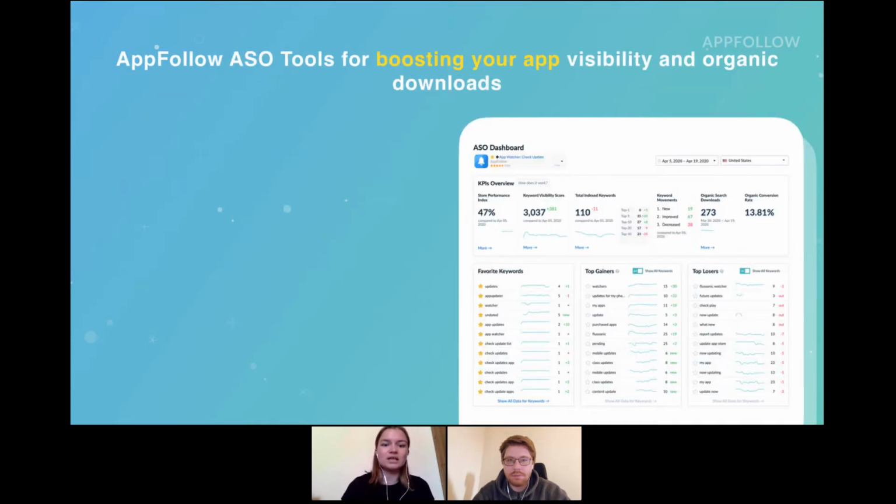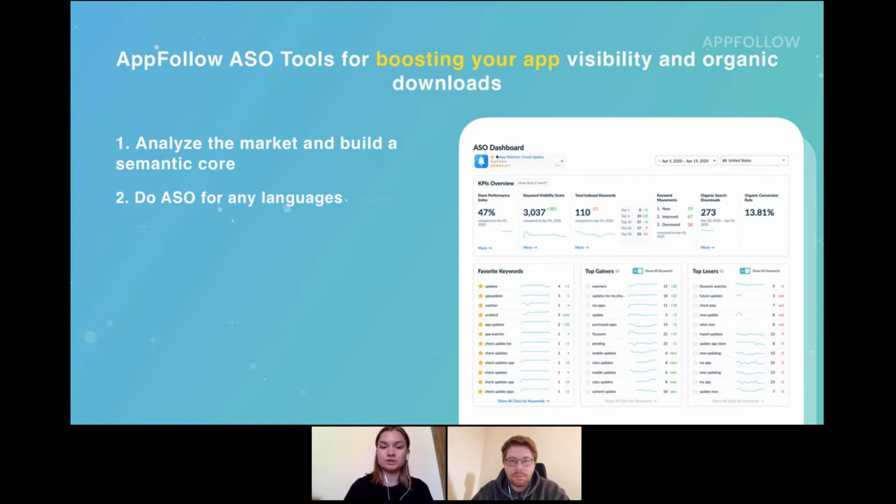So what ASO is about and how AppFollow can help you with it. Of course, it's about analyzing the market and building a semantic core. In AppFollow, we have tools for you to do that. And also, you may do ASO in different languages, which is important if you would like to grow and join new markets and new countries.